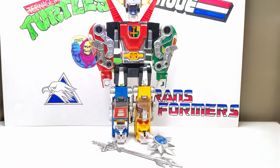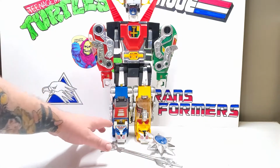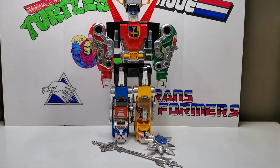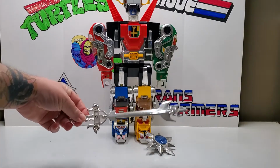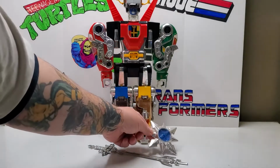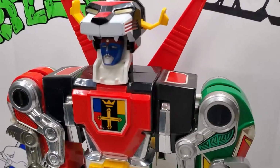And as you can see, this figure employs lots of chrome, namely around the lion's legs, the blaster on the canopy of the yellow lion, the ears on the blue lion, the midsection on the black lion, and his blazing sword is completely chrome, as well as his shield. So you can tell that when it comes to chrome, this figure has that on lock.